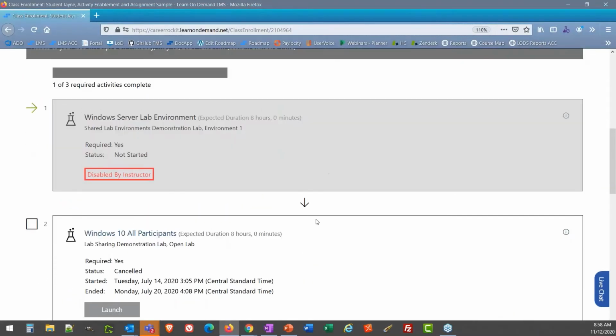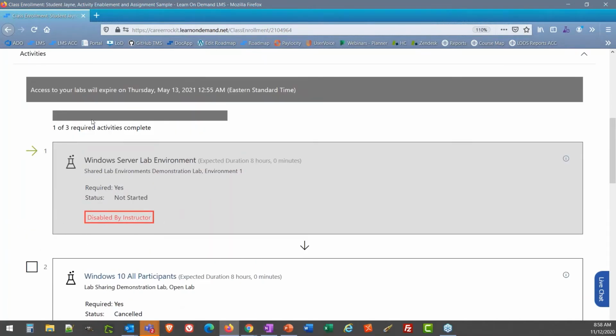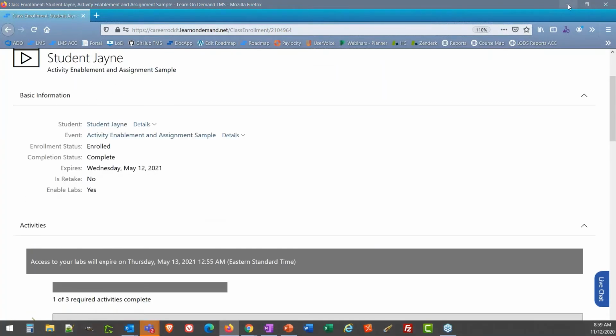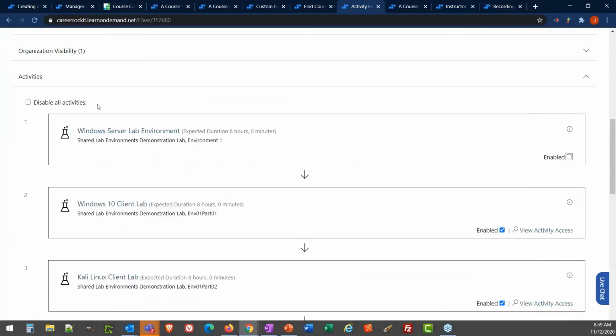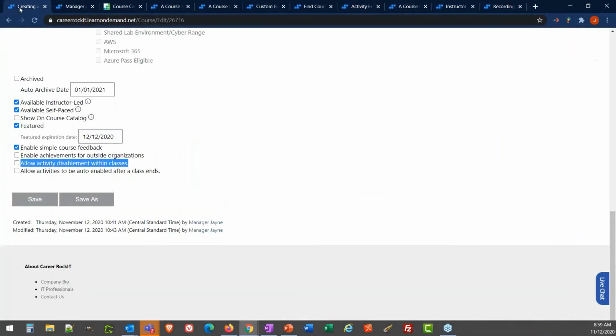It takes about 30 seconds or so, sometimes, for the activity to refresh and either show as disabled or become enabled for the student. It shows here for them as a grayed out activity. They can still see it, but it shows that it's been disabled by the instructor for them. So the student is well aware of when and if they have access to that activity.